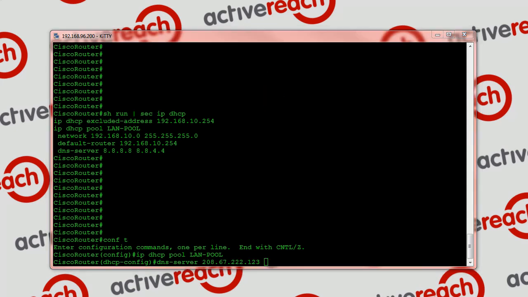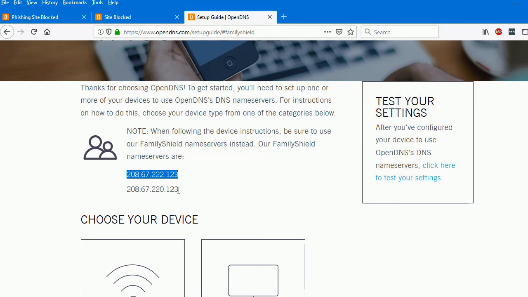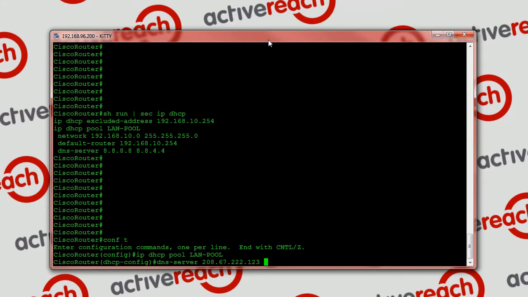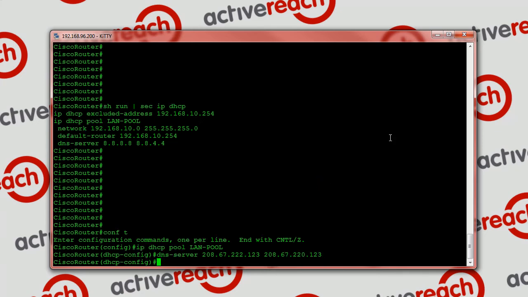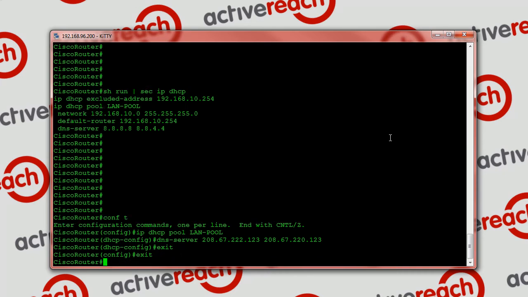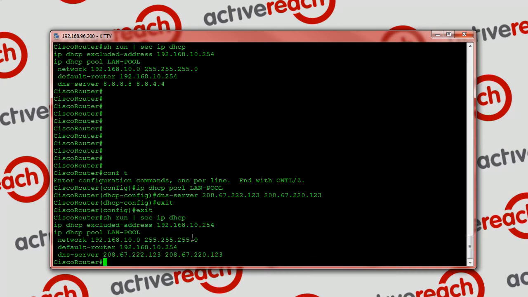Grab the other one. Like so. I'll just check that went in as I'd have expected it to. Yep, it's just overwritten those ones there.